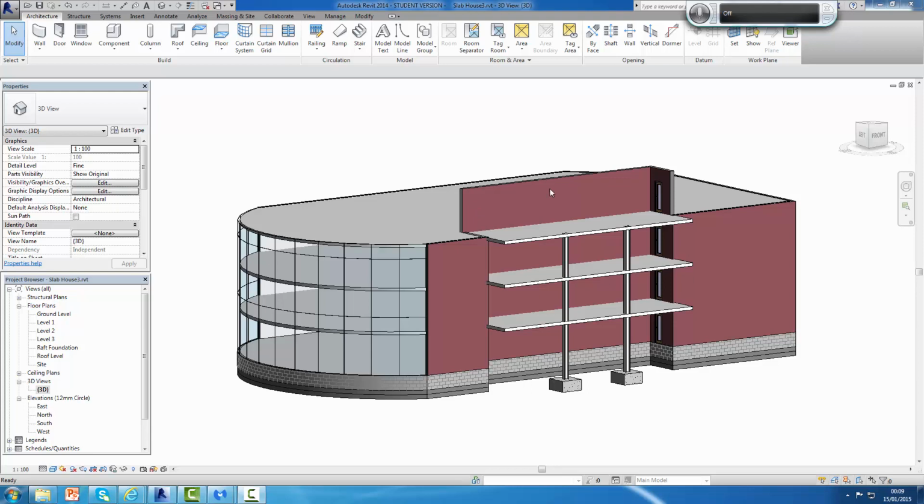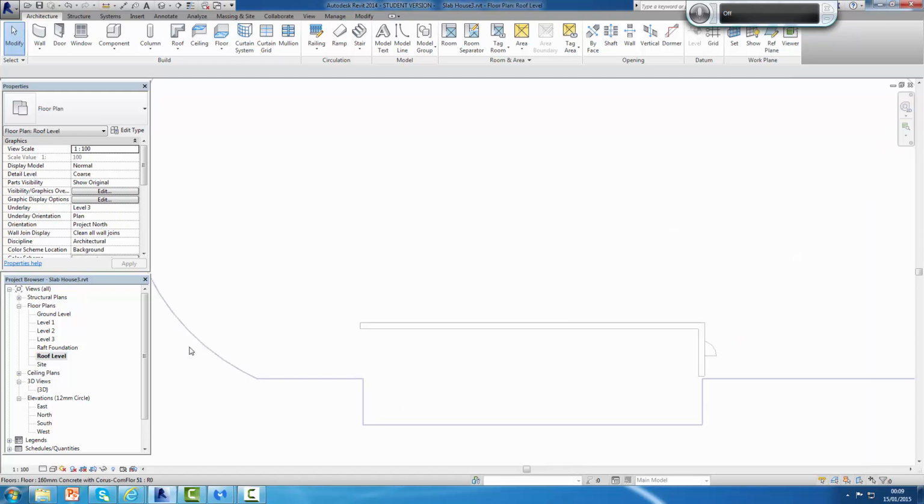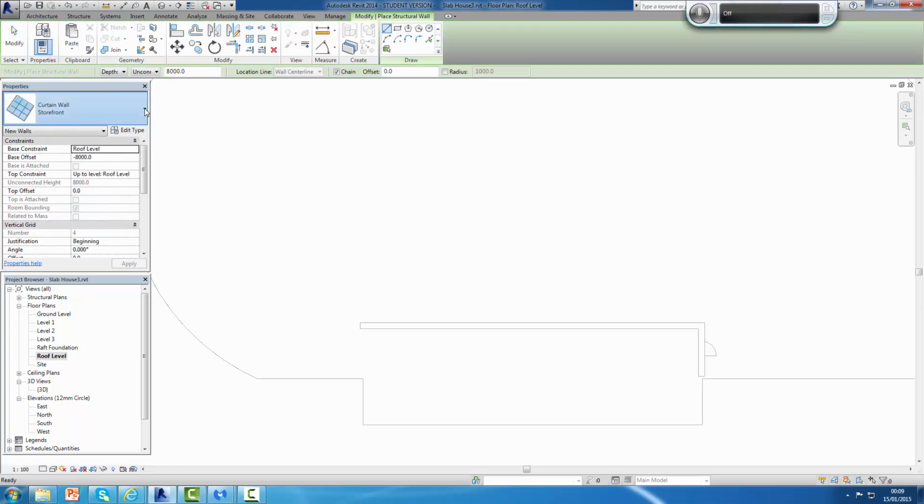Right, so let's just try that one again. What I want to do is go into my roof in the project browser. I'm going to double click on roof level, just checking that I'm in there now. That's fine, so I'm in that particular one, and that's the wall I want there now. So I'm going to go for wall, structural again, and I'm going to go for a storefront. As I say, it's remembered where I want to be. There are some things in here I've got to change again. It's not in any way, shape or form behaving itself at all. So roof level's fine.